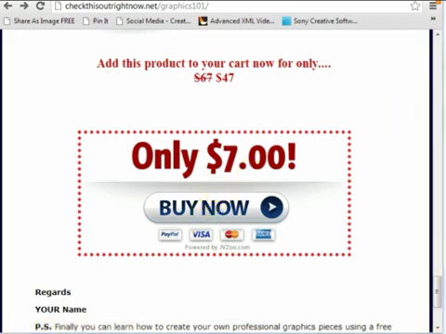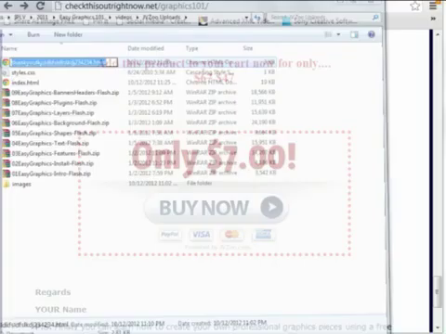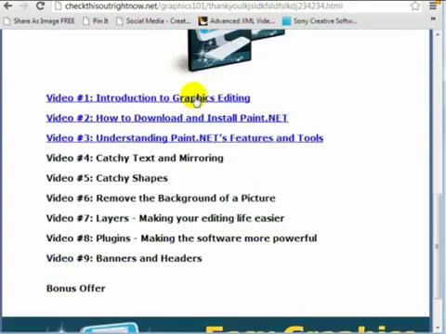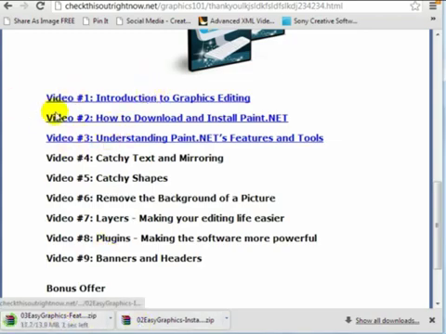Now, what I want to do now is to go to this thank you page here to make sure that the thank you page is working. And if I click on this, I can see that it is downloading the file. And this is something that I always do. I like to go through and make sure that everything is able to download so that I don't get any errors or anything like that. And if there's a mistake, then people are going to come back to you. You're going to get a lot of emails. You're going to get a lot of support tickets, and you don't want that. So make sure that you test everything to make sure that it works.